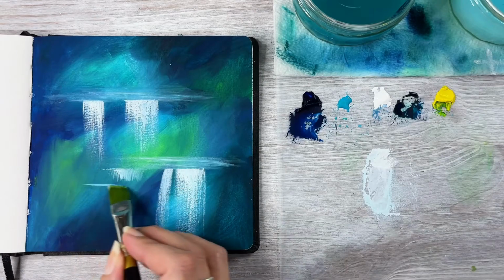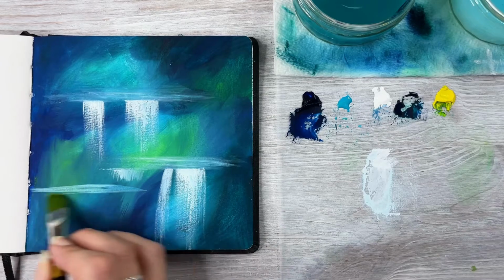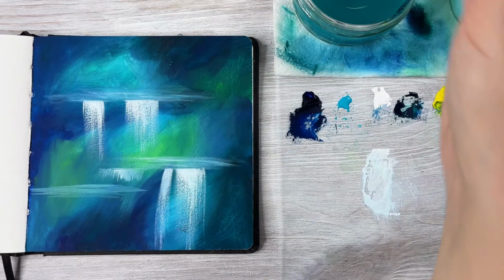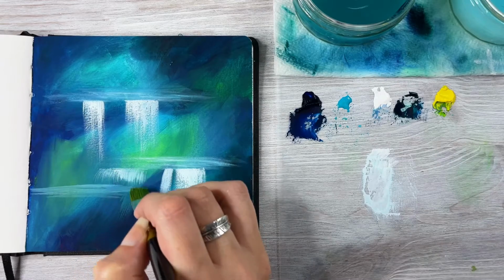And here I'm back to the wide angled shader, and something short but wider will work here. Again, always starting each stroke from the top of the waterfall edge. Underneath this, we can use horizontal strokes to mark in the suggestion of another pool here.